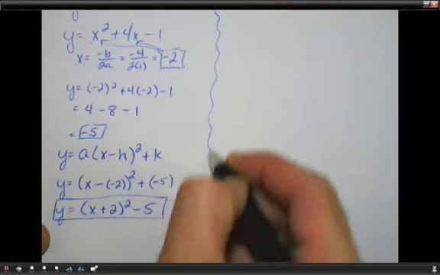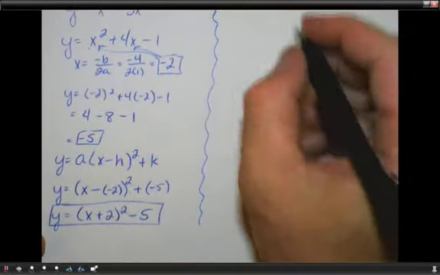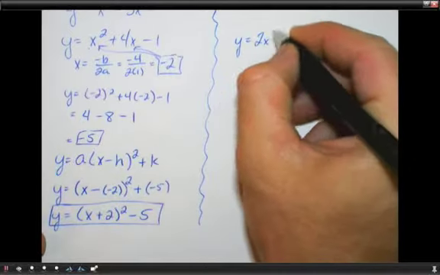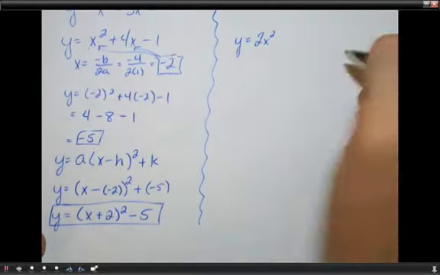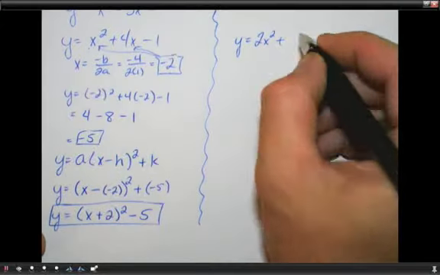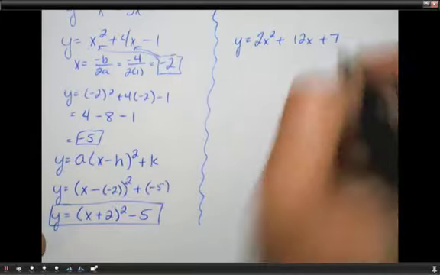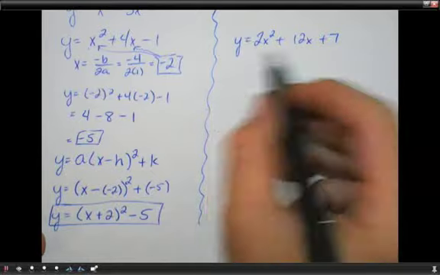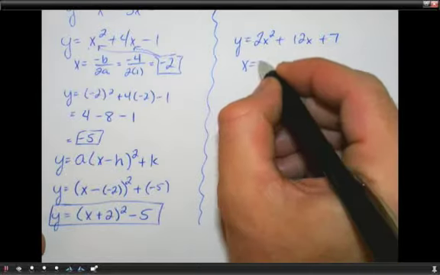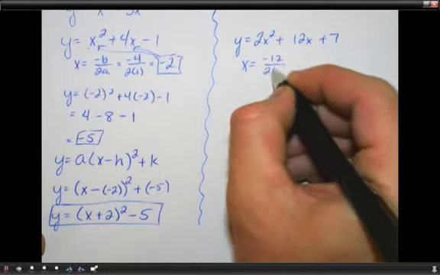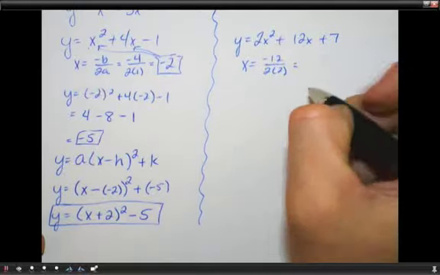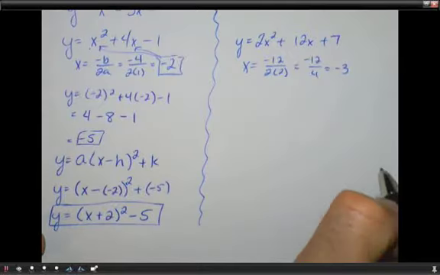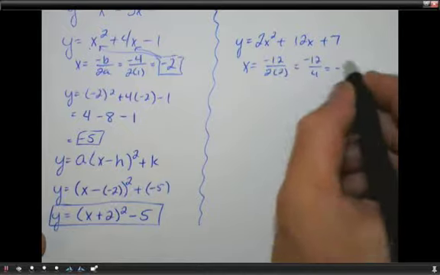And right beside this, I want to do one a little bit more, not challenging, but a little bit with more numbers in it. Let's go 2x squared, let's see, plus, we can do 12x plus 7. That'd be a good one. So same idea. We have to get the vertex. So x is the opposite of b over 2 times a, which is negative 12 over 4, which is negative 3. And then I need to plug that negative 3 in.